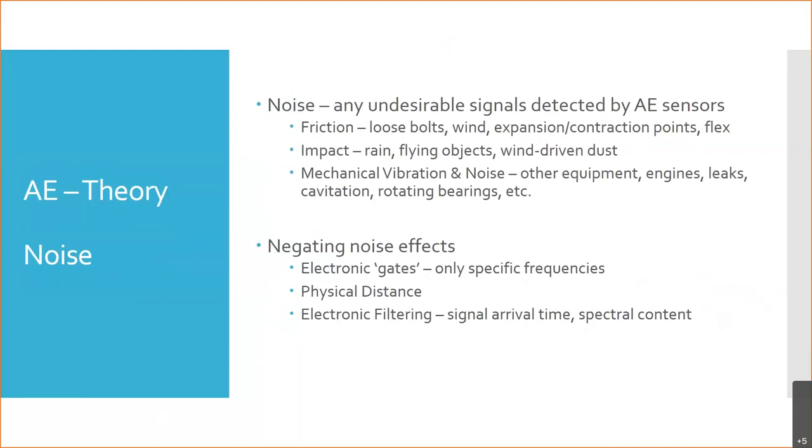We've got hydraulic pumps. We've got fuel pumps. We've got engines. We've got air cycle machines. We've got all these things spinning and moving and vibrating, right? That are all normal. And so we have to negate it. And so we're going to use something called an electronic gate, or later on, I'll also refer to it as what's called a band pass filter. And that is, it'll allow certain frequencies through, but those that are above or below are going to be filtered out. And that's why it's called band pass. It only lets a certain bandwidth of frequency pass, and it blocks the rest.